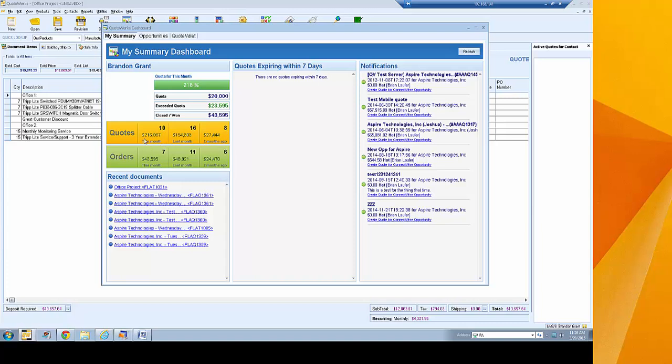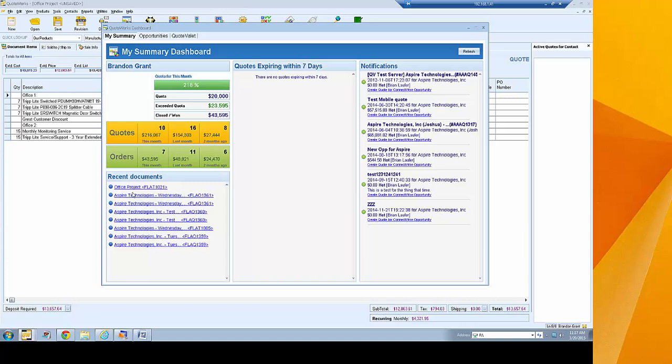This is important, and this will become a recurring theme for the rest of the day: when you have quotes, you want to convert them to orders at minimum, because that's how we close the quote in QuoteWerks. That's how we update the opportunity in the CRM or PSA. So if you're not currently doing that, it's a best practice of QuoteWerks to convert your quotes to orders or convert them to loss. Convert them to something so they're not just sitting out there.